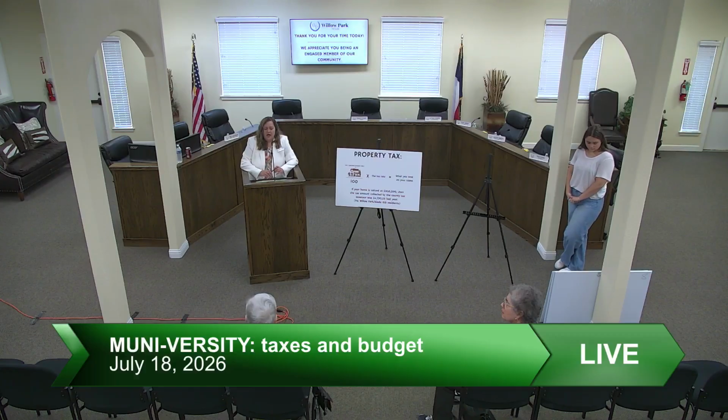Exactly, exactly. For example, I'm going to pick on Tori because she doesn't pay taxes yet. If we're going to do a project that's going to benefit me and eventually Tori, I want her to take on her share of the debt obligation when it's time for that. I don't want to pay for the whole road myself. So we can go ahead and take out the loan. My tax base and the tax base of my peers can pay for it until, like you said, the new people that move in, then their taxes will help pay a portion of that as well. So it's a much more equitable distribution that way.